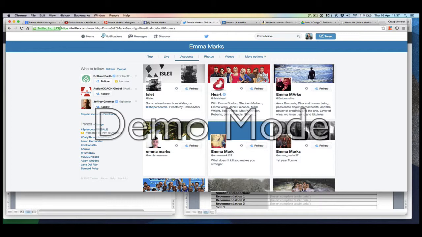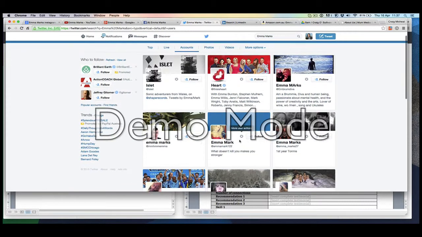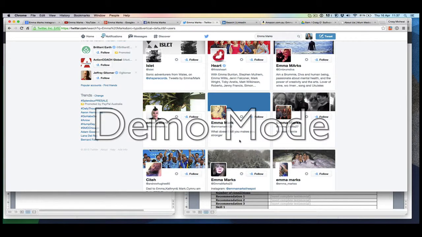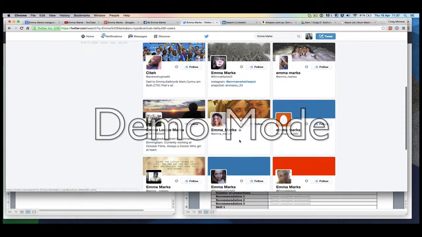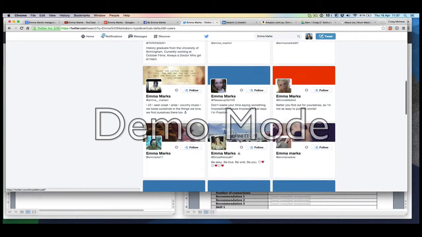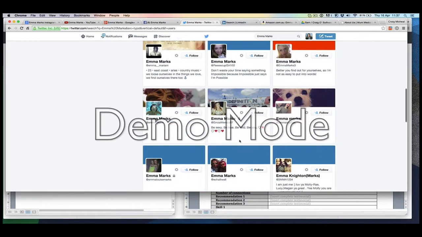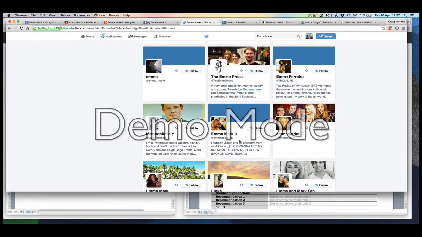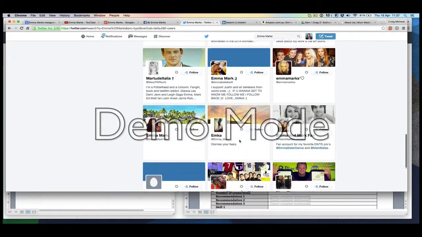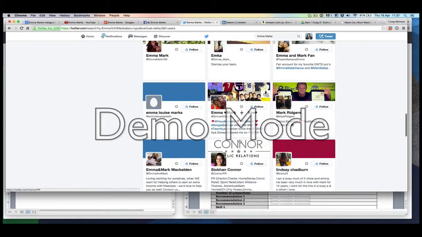Now, if you scroll through these profiles, you can't really notice any of the profile pictures that are the same as what we saw.